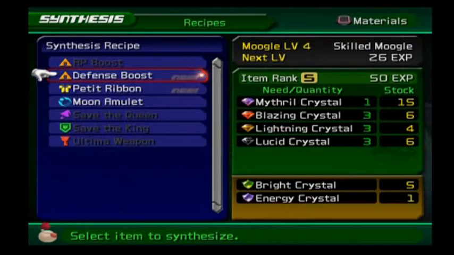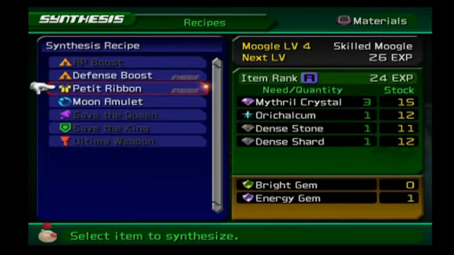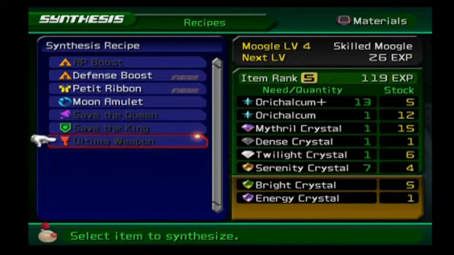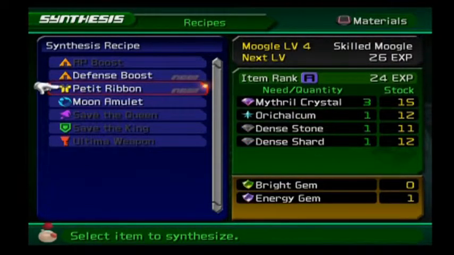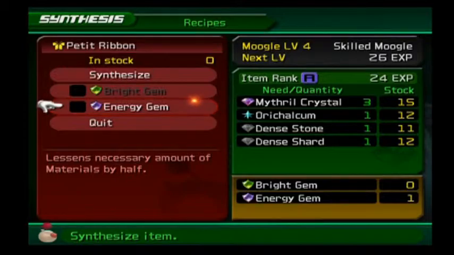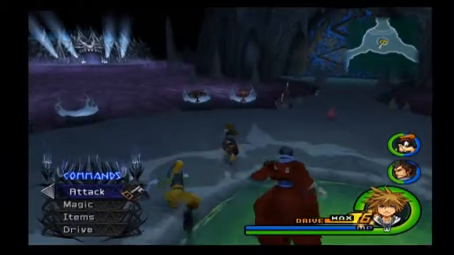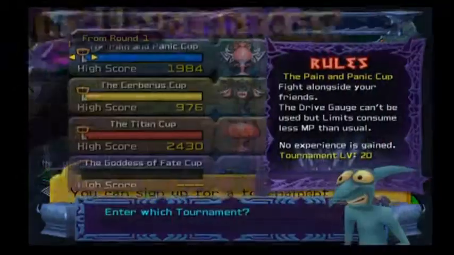We have the defense boost, which I don't really want to make right now, honestly. And I don't want to make this either, because I need... Oh, do I need those? No, let's make, okay. How many mithril crystals do I have? Enough. Okay, well, let's go ahead and make the petite ribbon. Yeah, I need the bright stuff. Okay, we're going to pause on that. I'm going to get most of that just by farming. So we're going to go ahead and talk to Panic over here.